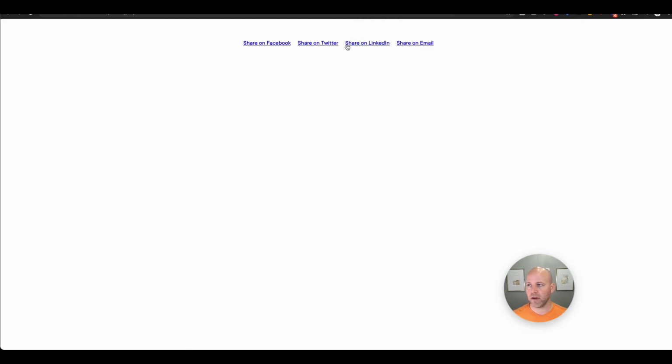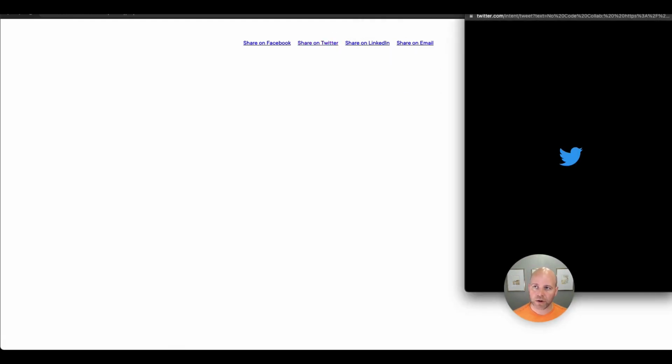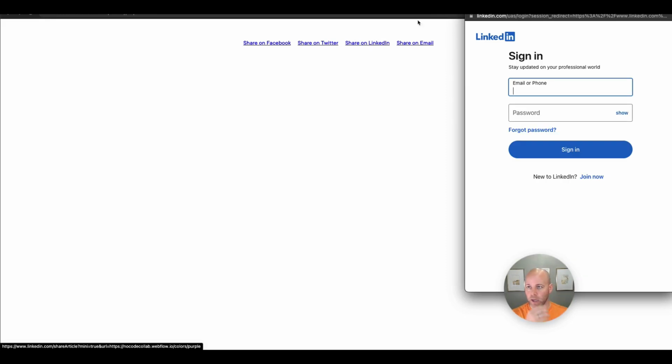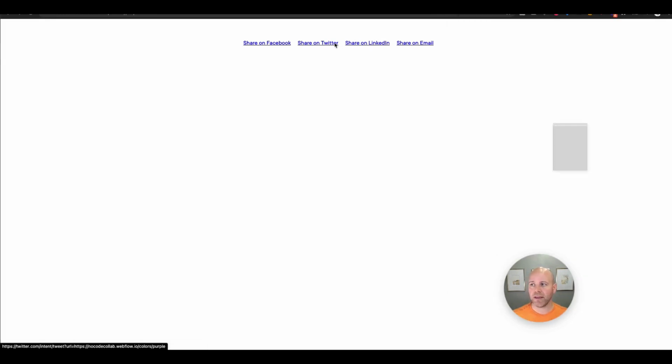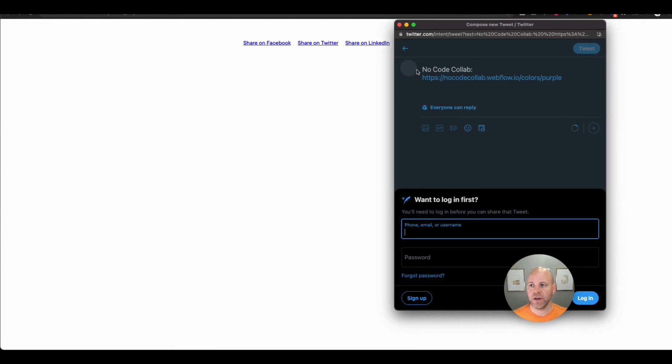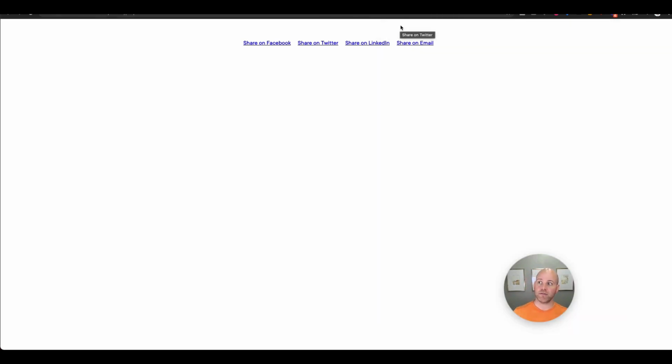And so if I was logged into Facebook or if I was logged into Twitter, but that's what it's doing, is that JavaScript is actually going out and grabbing the information. You can see it here. It's grabbing the information from our document, from the URL and from the page. So you've got yourself share links.